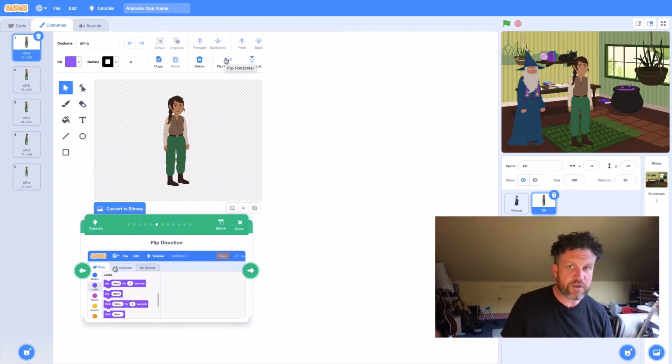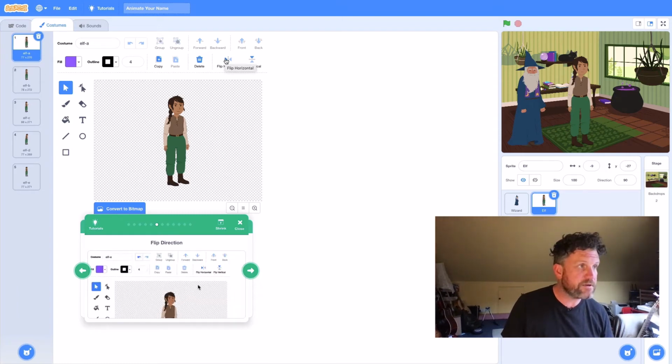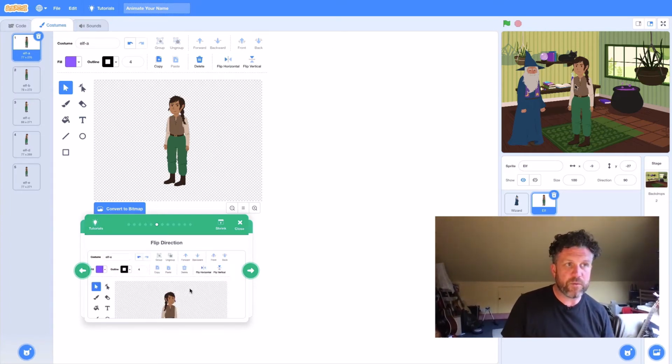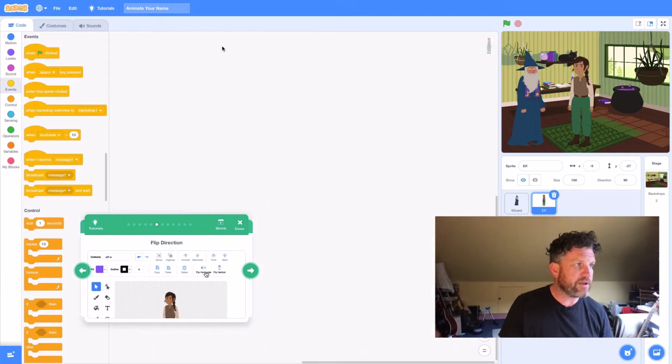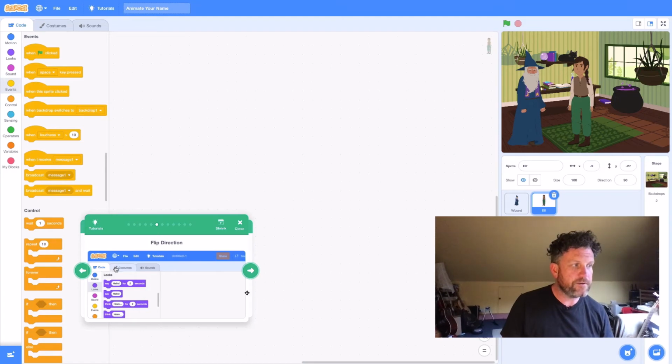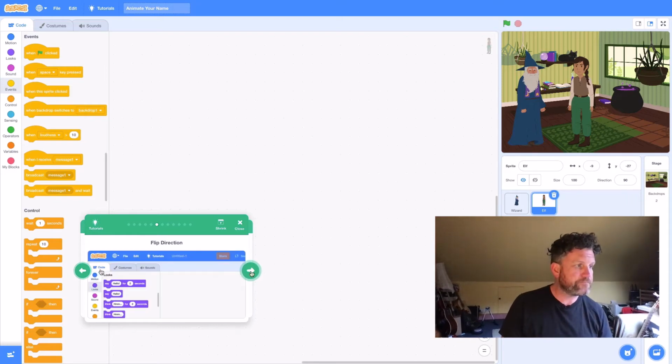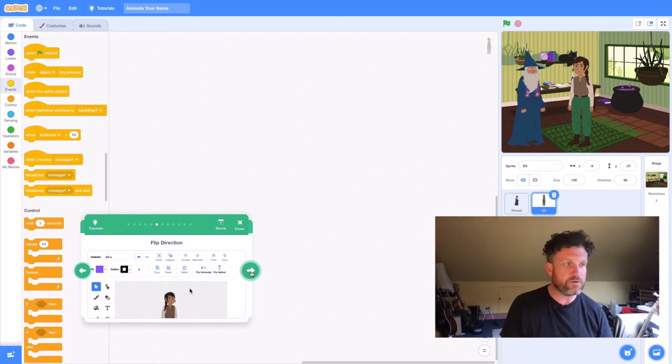So instead of looking to the right, he's looking to the left. Boom. Great. Okay, and now if we look over at my window over here, we see that the elf is now facing the wizard. So it's like they're having a little conversation. Okay, assuming you got that done, we'll move on to the next step. Pause it here if you need to go and do that.